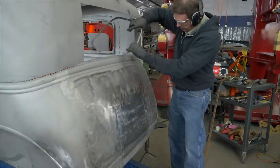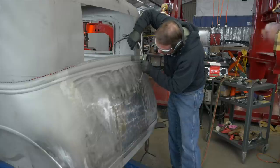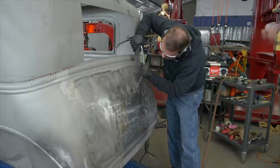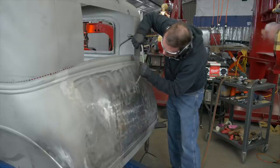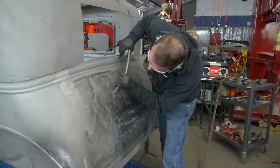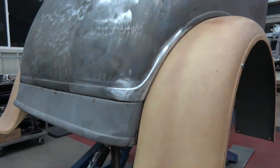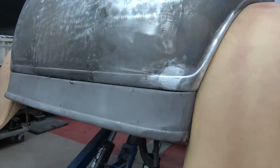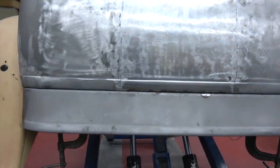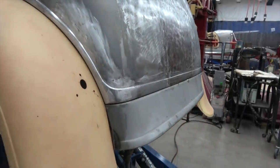Sometimes I'll take my big grinding wheel with a completely dull disk — it doesn't cut anything, I just want to shine the metal if I'm in a big hurry. The best way to do this is with a file, but this is a big area and it would've taken me forever. So the dull disk will shine that up, then I take this pick hammer and do the final finish — bring up the little low spots — and then file the high spots down. After we get the fenders on and the bottom skirt all worked out, it's looking really good. The thing is going to metal finish out really nice, the fender fit is absolutely beautiful, and I think it's going to look really very, very nice.